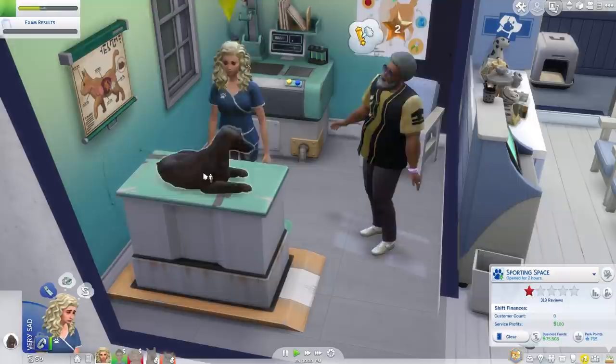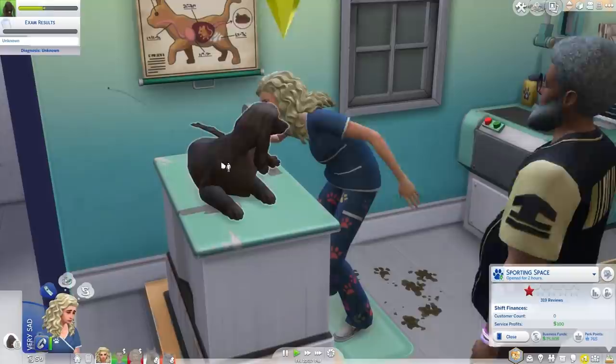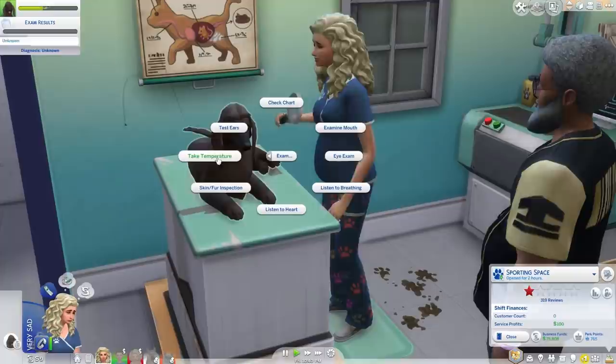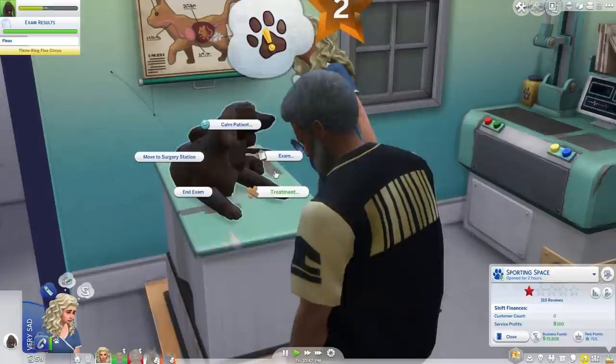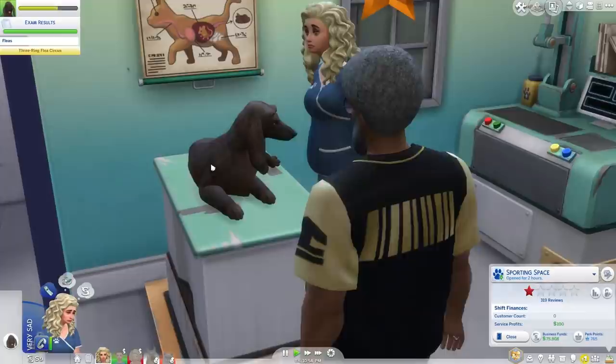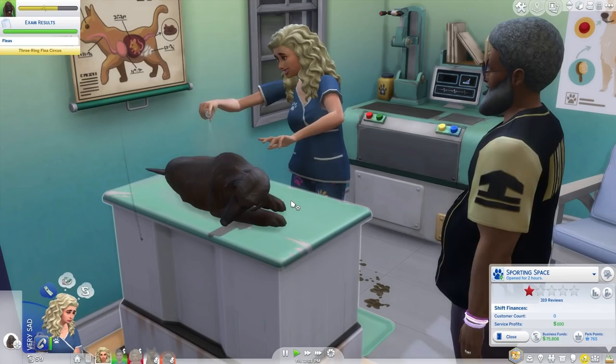So let's go ahead and examine skin. She probably has fleas, I'm thinking. But I don't know. Test. Oh, okay. So she has a three ring flea circus. Guess we still gotta examine her. Test ears. Oh, I guess we have to. Okay. Parasite killer spray. Aw. Thank you. Come again.